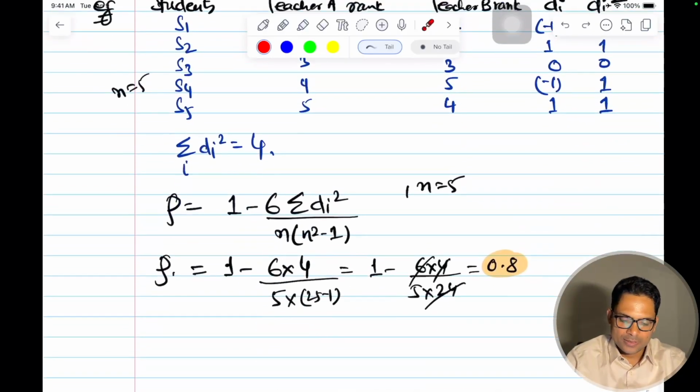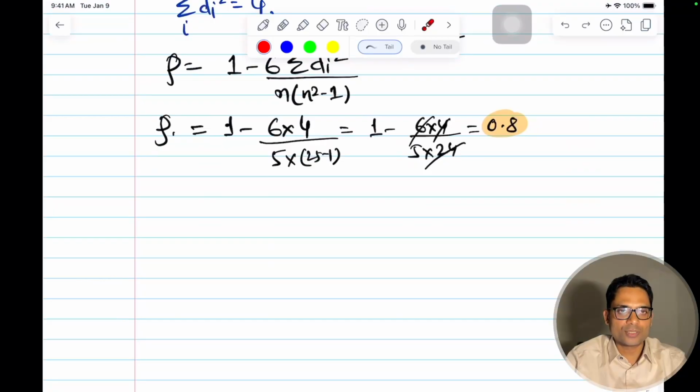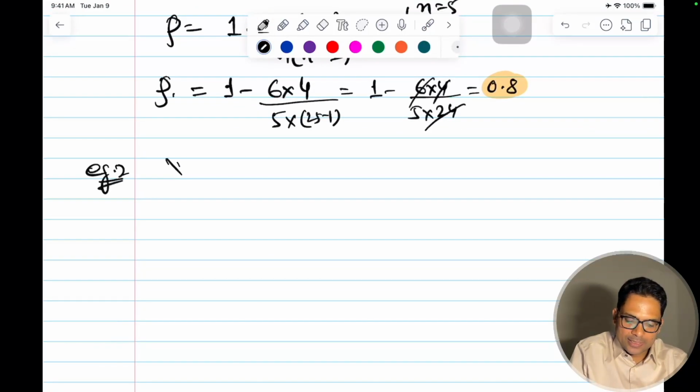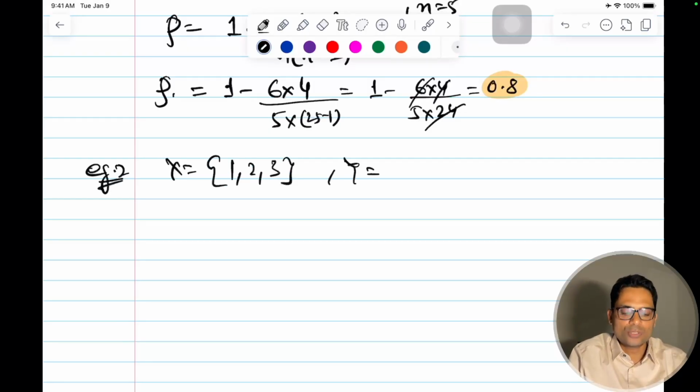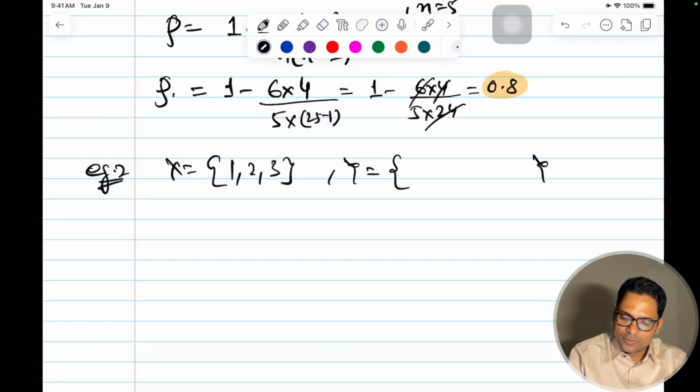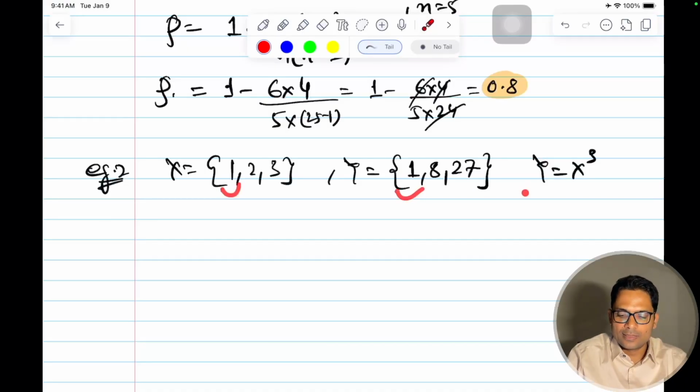And similarly, if we talk about monotonic relation, I'll give you a quick example. Do the maths. For example, I have x equal to 1, 2, 3, and earlier y was 2, 4, 6. Now instead of that, if there is a cubic relationship, y is equal to x cube. So 1 is 1, 2 is 8, and 3 is 27 now. As x is increasing, y is increasing. There is a monotonic relationship, and they're increasing. But this is not linear. This is monotonic, but not linear. See the power here. Power is not 1.